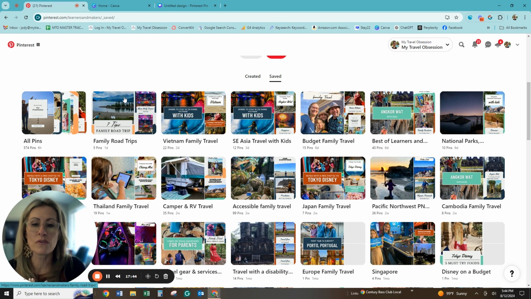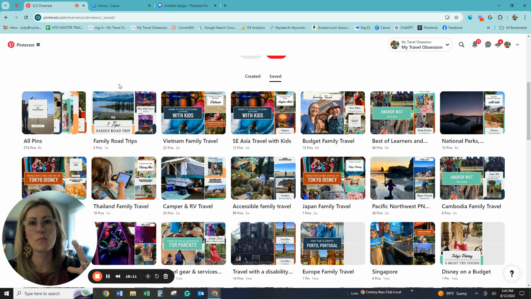Now, the second rule of thumb that I follow and my clients follow for every board is if you don't have at least 10 pieces of content that go in that board, you don't need that board. Okay. So if you have 10 pieces of content that have something to do with road trips, with your kids, with your family, great. Keep that board. That's an excellent board. Keep pinning to it. But if you only have 2 or 3, you don't need that board.